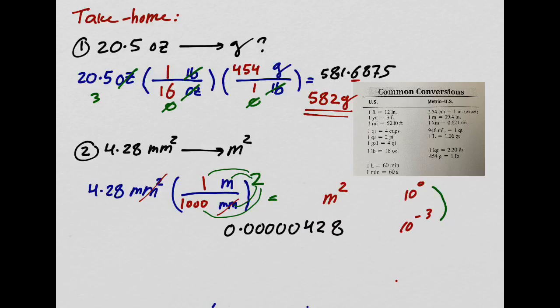0.0000428. Now how many sig figs do I need? I have 3 sig figs here, and I know this has no sig figs, so my final answer should have 3 sig figs, except this number is not really pretty. This is 3 sig figs, so the sig figs are okay, but scientific notation would be nicer. So it would be 1, 2, 3, 4, 5, 6. So my final answer would be 4.28 times 10 to the minus 6 meters squared. That would be my final answer.